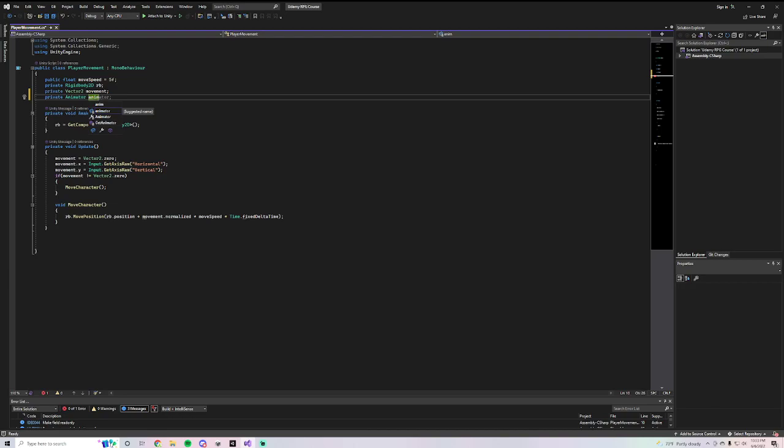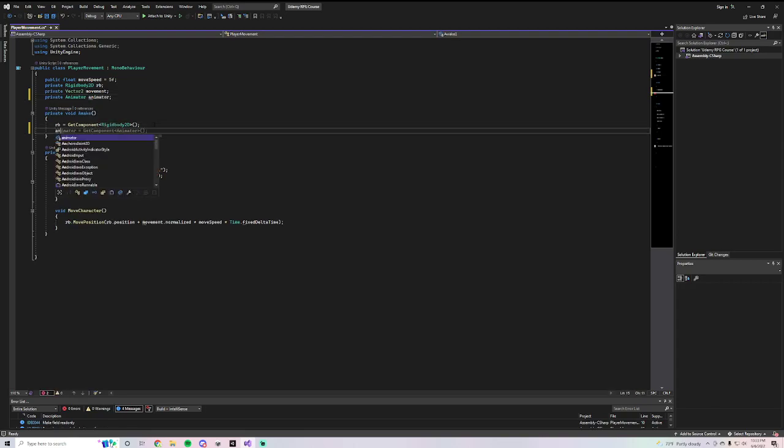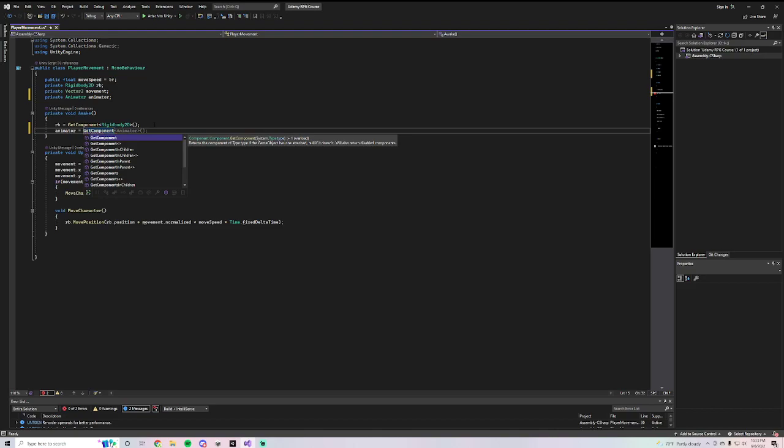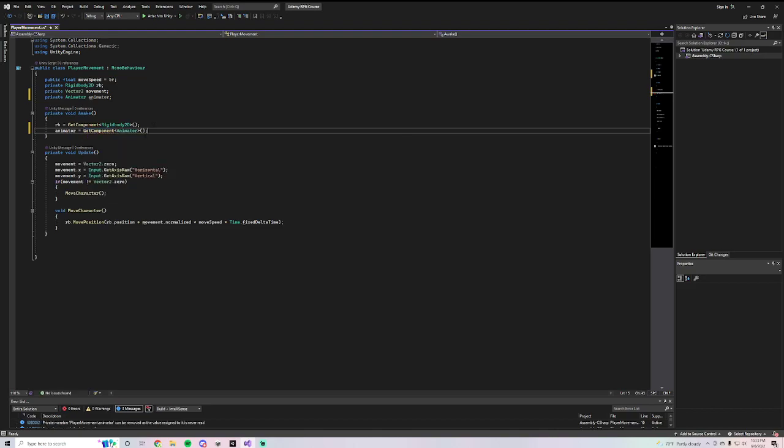Some people call it just anim for short. We'll just call it animator just so there's no confusion. Now here we'll say animator equals get component, and we're grabbing our animator controller, right? You just call it animator, though you don't put animator controller, but just animator.